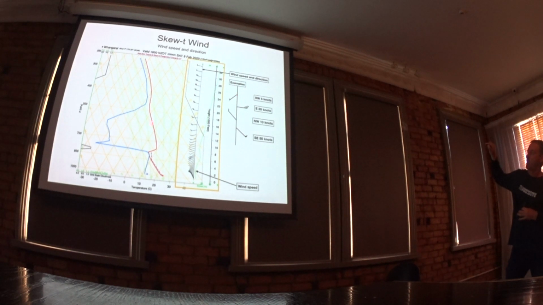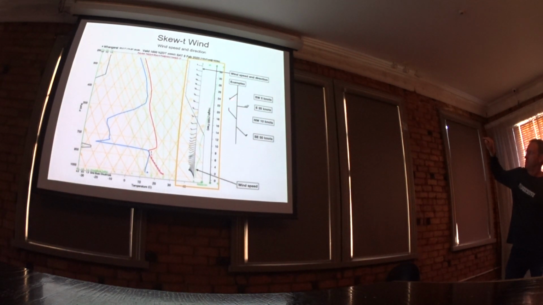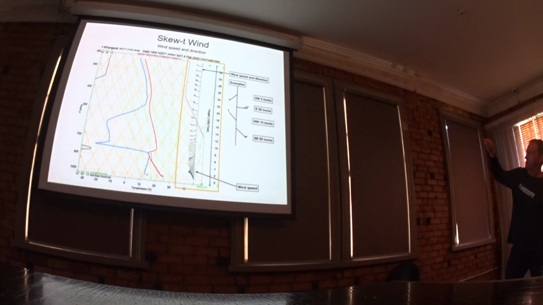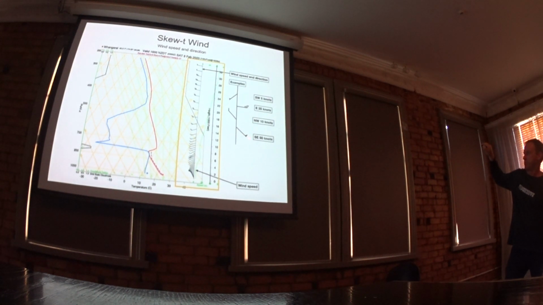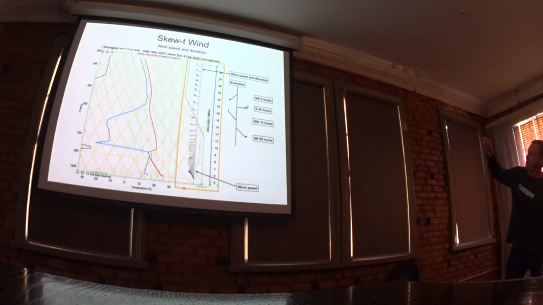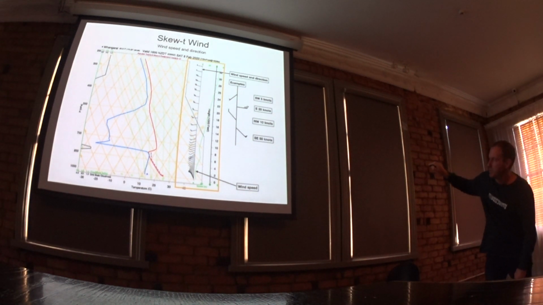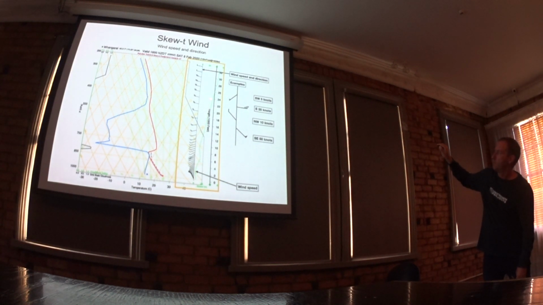Right hand side of the graph we have wind. Should be pretty easy for everybody to read that. We have examples over here. We've got these arrows with little barbs on the end. The little one there is 5 knots, the longer one's 10 knots, the triangle's 50 knots. So on this line here, all the way up, you can see which way the wind is going. On the ground here, we've got northwesterly. You can't see the barbs very well when they overlap, but you can see the wind speed here as well. This line is wind speed going all the way up.